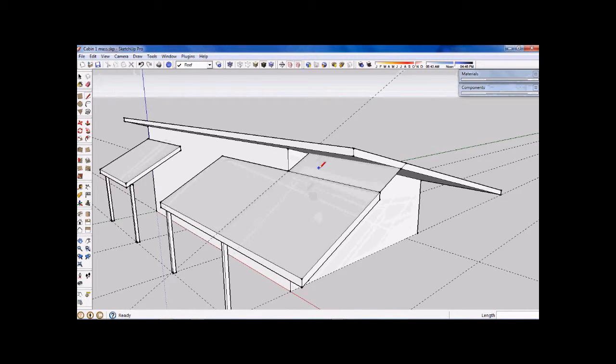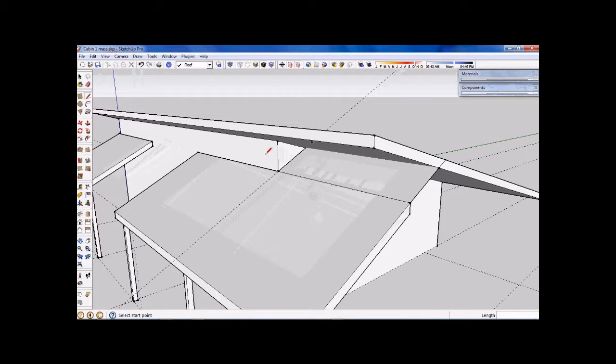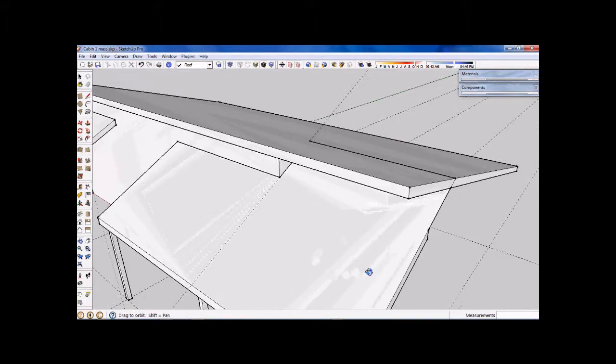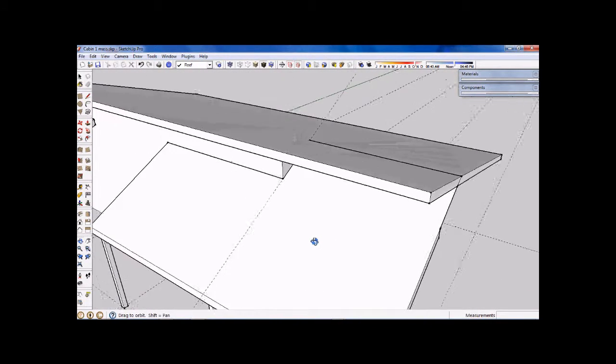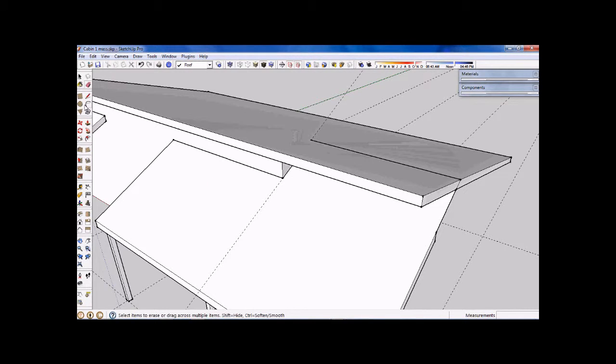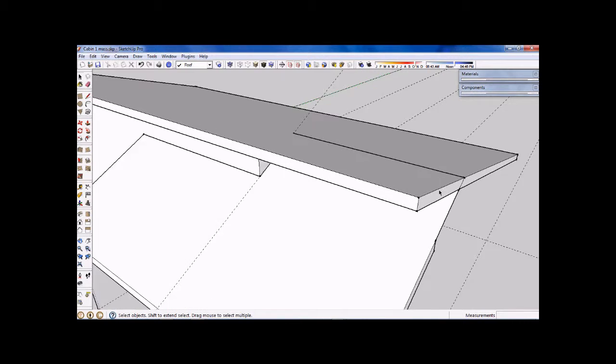So I'll grab my eraser tool and I'll erase that line now, and I can then probably tidy up some of these other roof shapes as well. An easier way to tidy up the main roof is to go back to the select tool and select maybe this whole face.